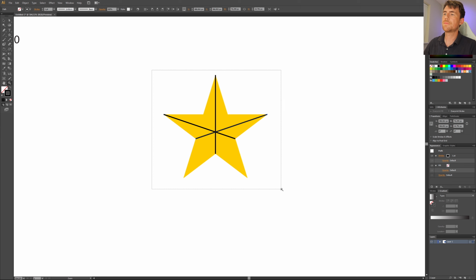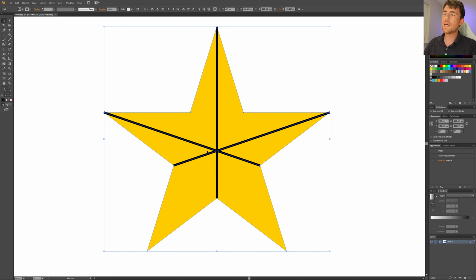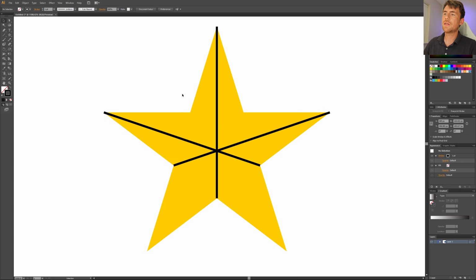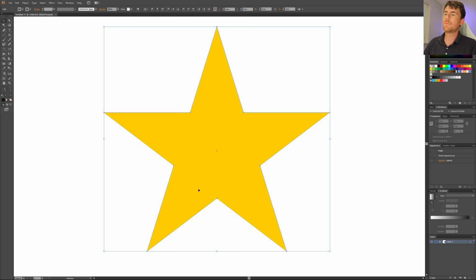Then zoom into the star as much as you can, select the entire star plus the lines, and make sure that all the lines are meeting at the exact same point right here. When you are sure of this, unselect the star and the lines, then go to the pen tool and go to the middle of the star where it says intersect and click one time with the pen tool. This is just to set an anchor point right in the middle of the star. So now we can delete our lines. But we still have our anchor point in the middle, as you can tell right here. So now with the star and the anchor point selected, right click the star and click Group. So now we have located the middle of the star.